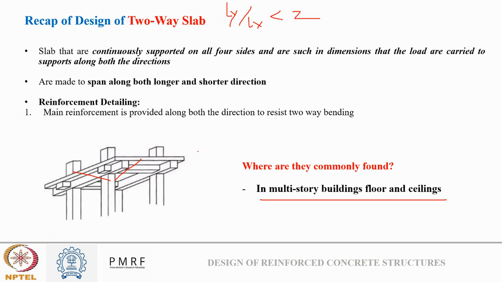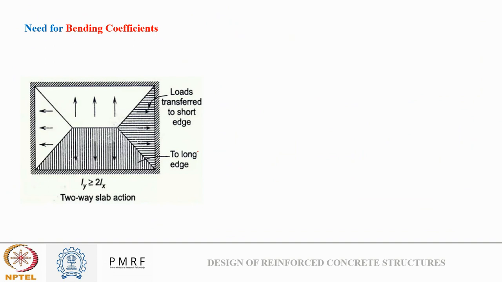So we saw a one-way slab is mainly used in verandas and chajjas, and a two-way slab is generally used in floors and ceiling slabs. Okay, so if we see how this bending happens in two directions, if this is my slab, it's not like the whole load that is acting is causing bending deflection in both directions. Why not? Then there would be so many points at which we need to design for twice the amount of load. So that's why we talk about load distribution.